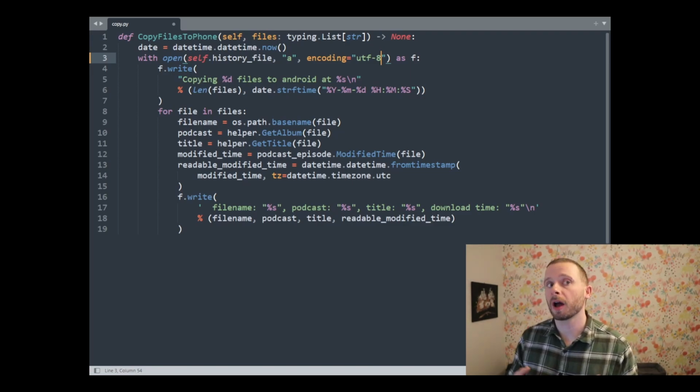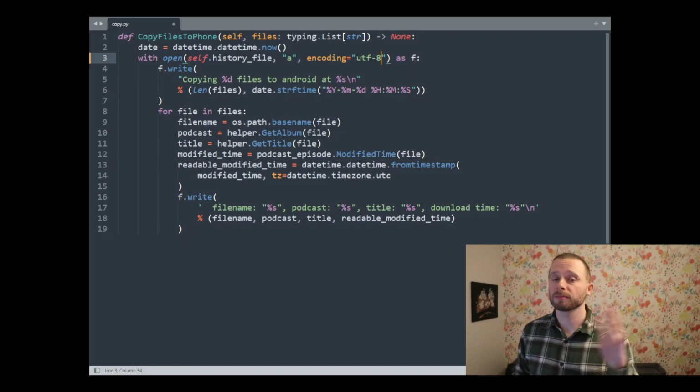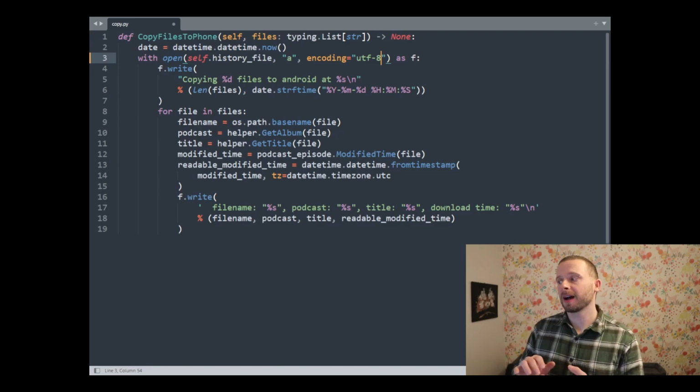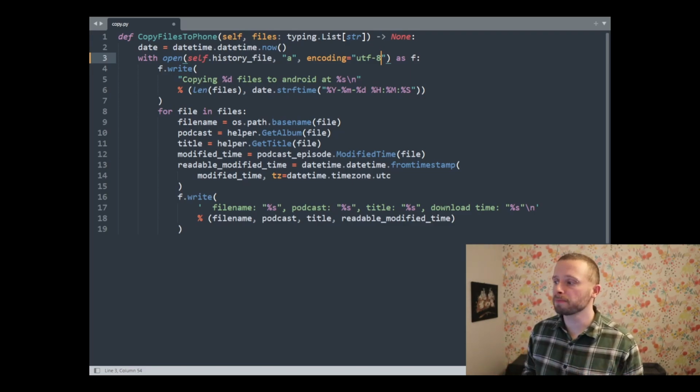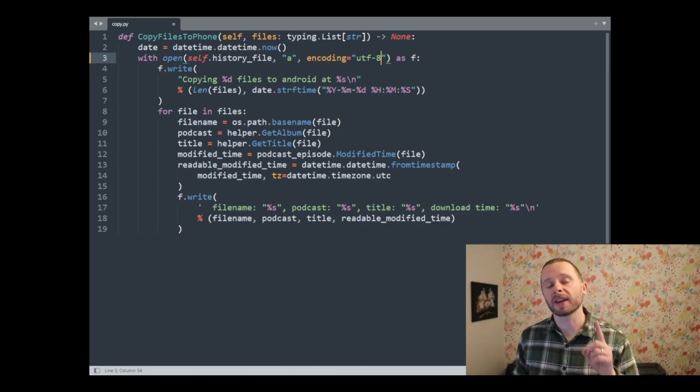So at this point, I could send this PR out for review. We found an error, we made a test for it, and we fixed it. Seems like a good PR. But since I have the solution, I want to see: is this a pattern that I used elsewhere? Are there other spots where I'm opening files and potentially writing to them where I haven't specified the encoding, and there might be problems like this too? So I did search around, and I found one other file that had a similar problem. Let's take a look at that now.